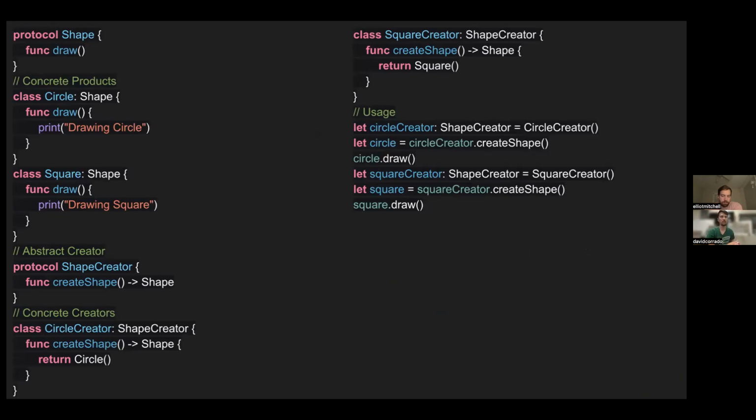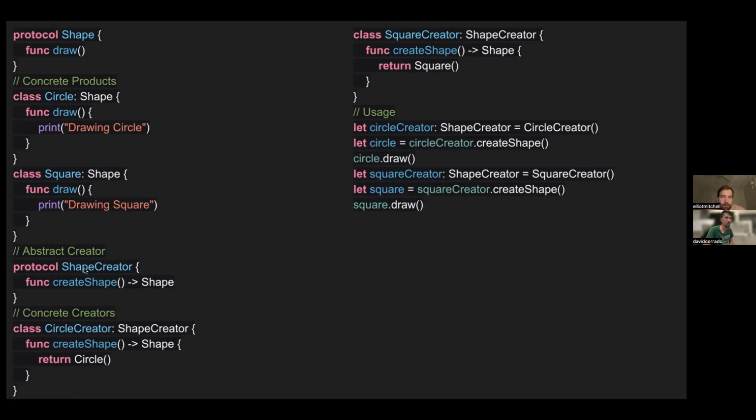But essentially it's almost exactly the same as the other implementation, but you define a protocol, which is like an interface that defines that you're drawing, and then you have the circle and the square implemented. What makes this different is that you have a shape creator, a circle creator, and then a square creator.